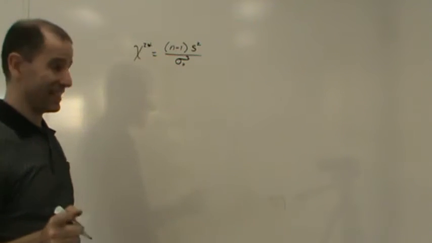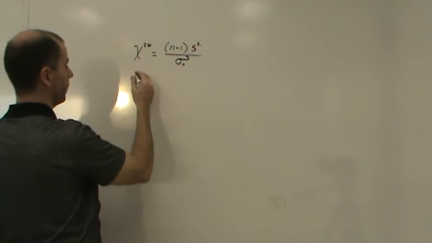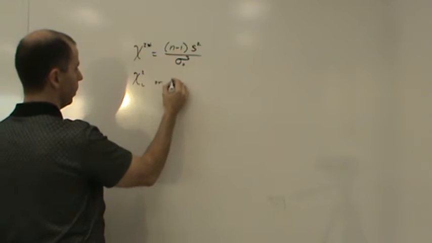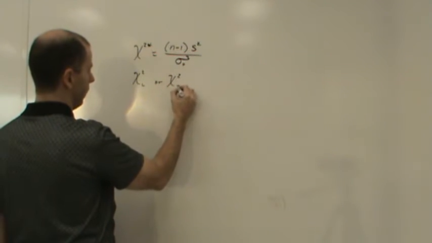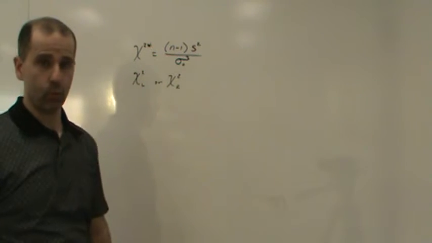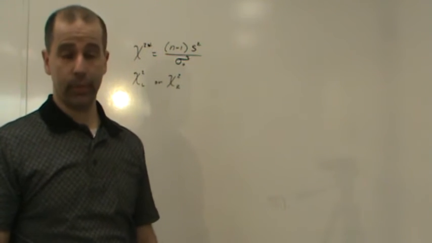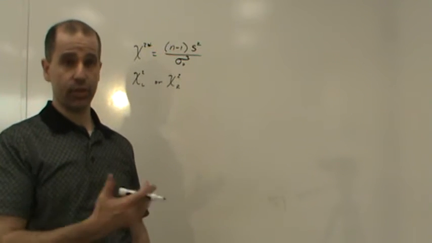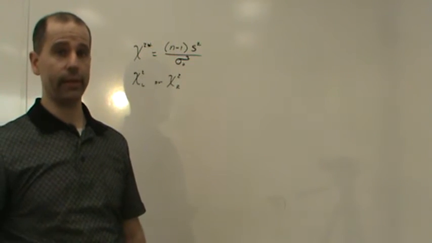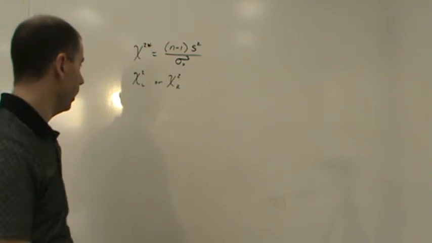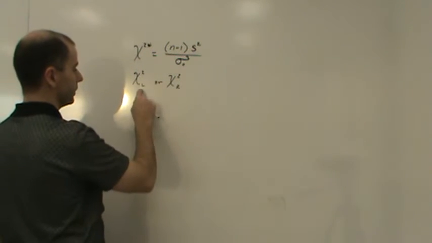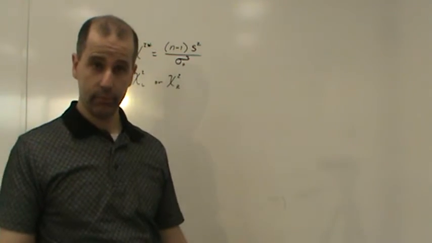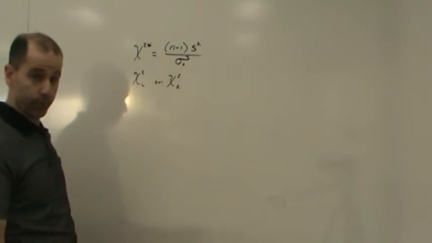Once we have our test statistic, then we can compare this with either a chi-squared L or a chi-squared R value, depending on whether it's a right tail, left tail, or maybe even a two-tail test. So these tests can be either one of those 3: left tail, right tail, or two-tail. Once we have the correct critical value, then we can use the traditional method like we always have, like we learned before.